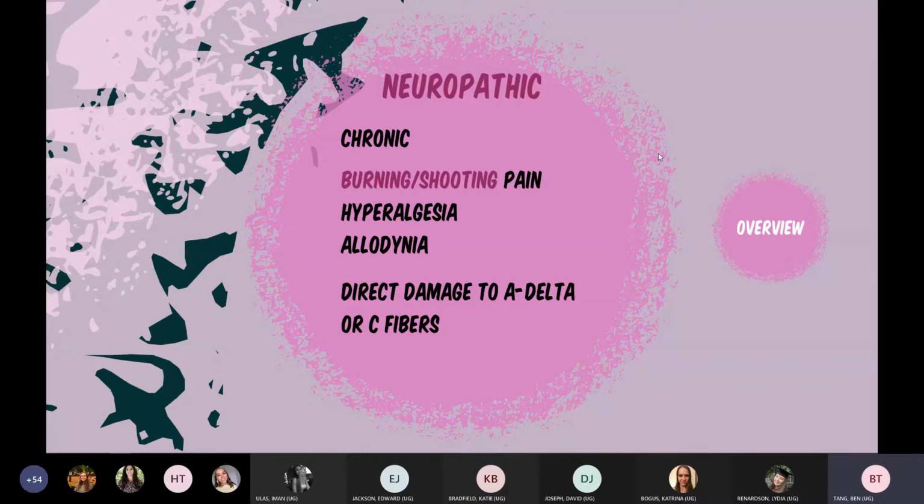I have a diagram that's coming up later, and it will cause typical symptoms of hyperalgesia. So this is a super intense perception of pain for something that shouldn't be that painful. So someone touching you with maybe a thumbtack, and then it suddenly feels like someone's just torn off your arm, or allodynia, which is feeling pain when you shouldn't be feeling pain. So if someone shakes your hand, maybe taps you on the back, and you suddenly recoil because it's super painful. That's allodynia. So hyperalgesia is an increased sensation of pain for something that shouldn't be so painful, and allodynia is pain when there shouldn't be pain at all.